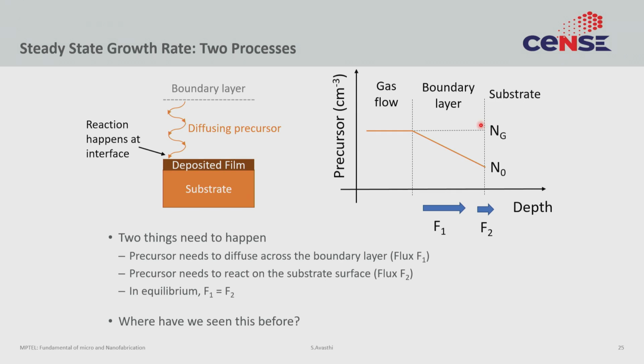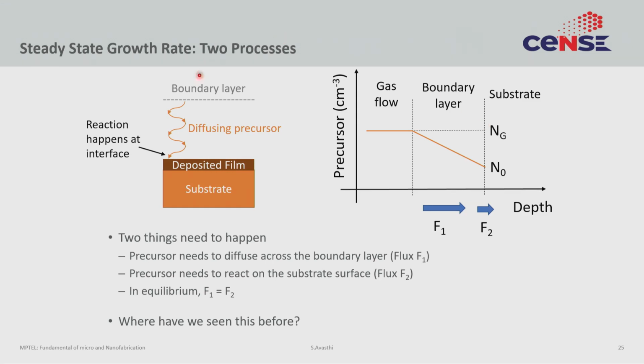The only difference was that instead of the boundary layer, in that case the diffusion was happening through silicon dioxide, and instead of the reaction happening on top of the substrate, the reaction was occurring between silicon dioxide and silicon, right. So, buried interface, not at the top of the interface. And in that case, we had completely ignored the gas flow. I had said that it is not important, and let us assume that the gas concentration outside is constant. In this case, we can't assume that, right.